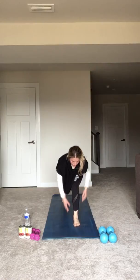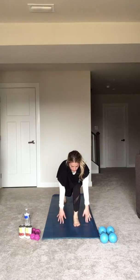So again, readjust if you need to. Knee is in line with your toes. Chest is lifted up. Inhale, crescent lunge. Exhale, sit into your hips. So this time we're going to have our right hip come to meet our left. And lift those toes up again. We want to make sure both legs are balanced with our weight.